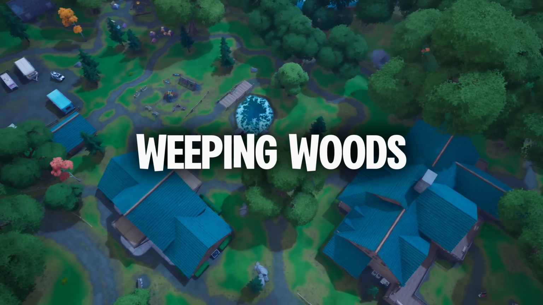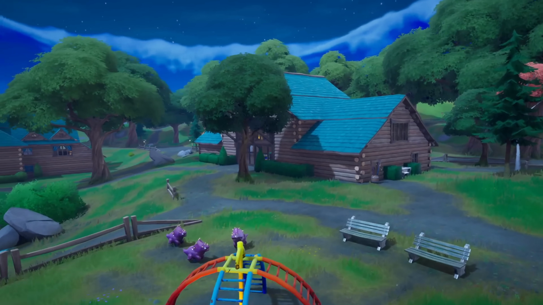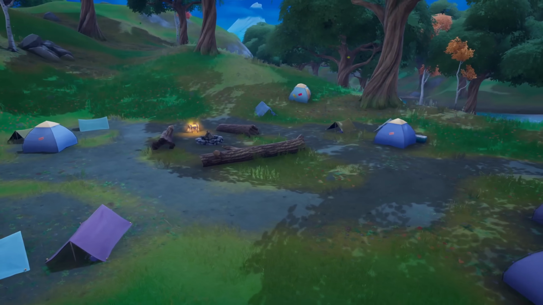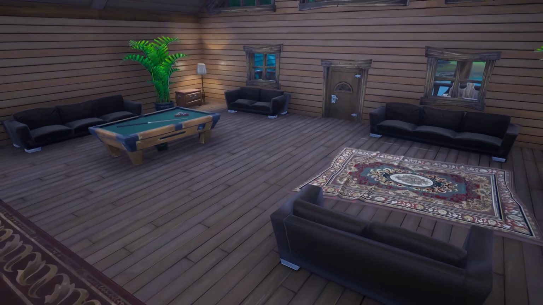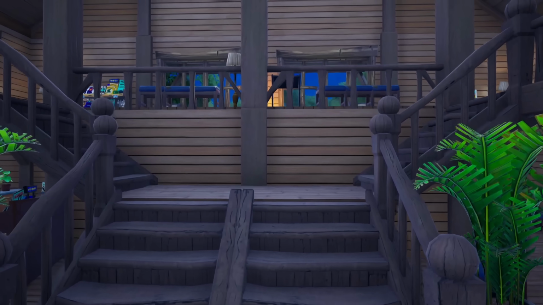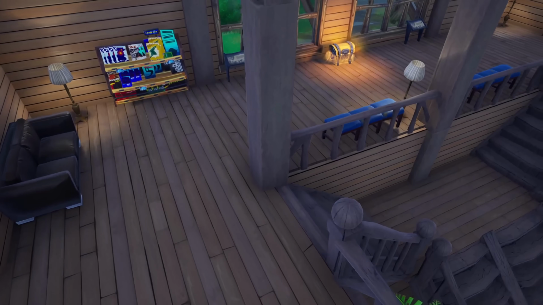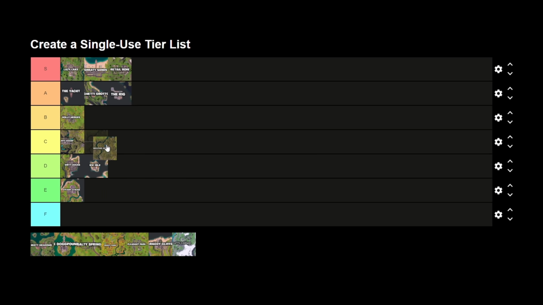Weeping Woods is such a beautiful place, honestly. It's built as a giant playground and a giant campground for you to go on another vacation. This reminds me of when I was a child and I would go camping all the time. And honestly, camping is so much fun. It is so livable, and honestly, you have fun. These cabins here have such a good vibe in this dark forest. This is why I think I would give this a solid A.